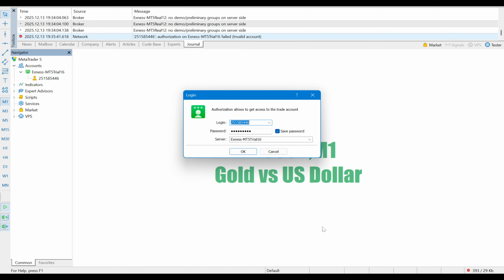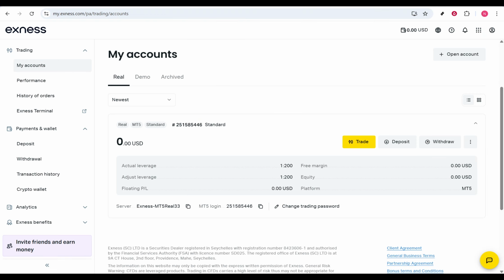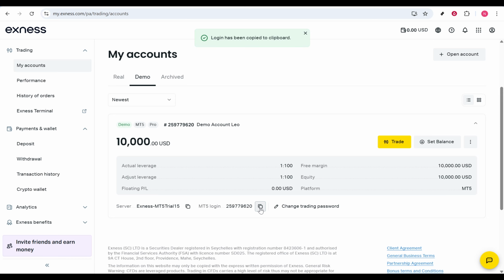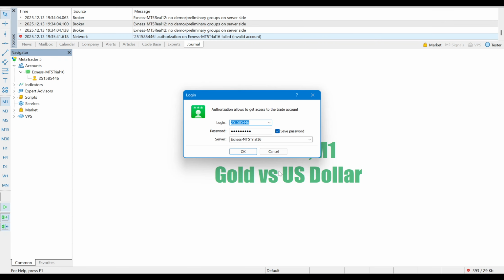Now go to Exness and open the specific trading account you want to connect. Carefully copy each detail exactly as it's shown there: the account login number, the trading password, and the server name tied to that account. Copying directly helps prevent typos. After you copy each item, paste it into a temporary note to make sure there aren't extra spaces at the beginning or end, then paste it into MetaTrader. Keep everything consistent. Mixing details from different accounts won't work.